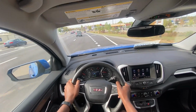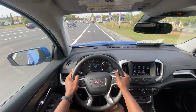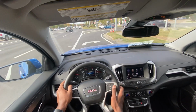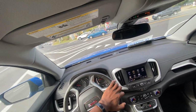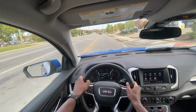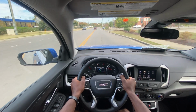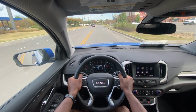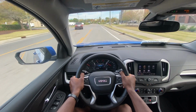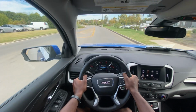Now for the money, this can be a bit expensive depending on how you look at it. I mean, you do get with this convenience package the heated seats, which I think are very impressive. Having the dual zone automatic climate controls, very nice. But also just standard without anything, just with a base trim on the SLE without having any options, you get the wireless CarPlay, Android Auto compatibility, and then just having your XM radio as well. I'm pretty impressed by that.